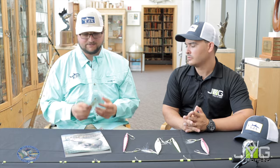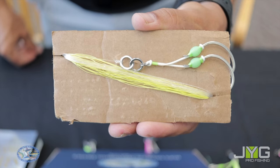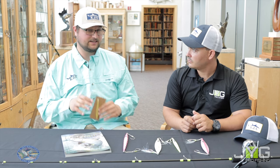Then what you would need to do is send in your tackle. I actually have an example of it here. What you're going to want to do is keep the jig, the leader, especially if you've just caught a world record and you're pretty confident. I would take the whole jig setup off immediately. I wouldn't continue to fish with it.